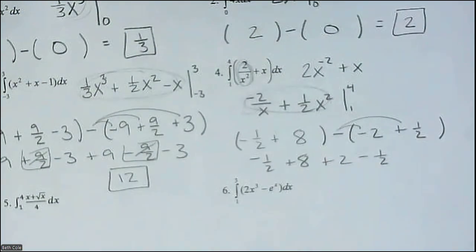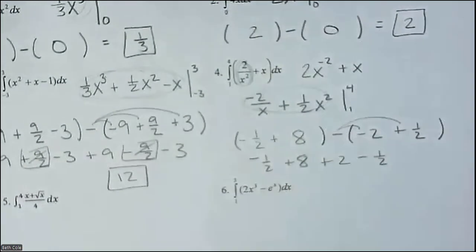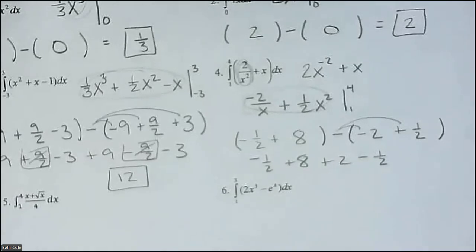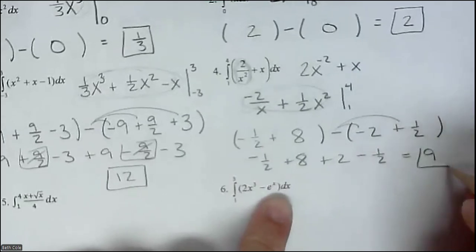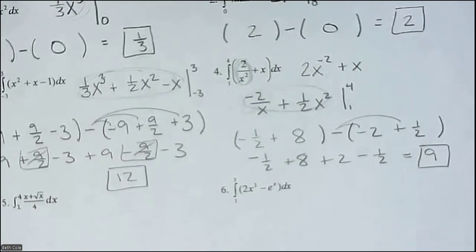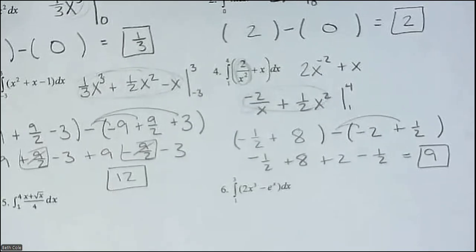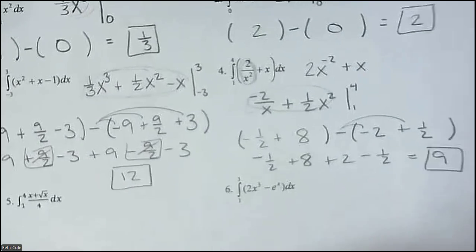And this one, nothing cancels, but you can combine negative 1/2 and negative 1/2 would be negative 1. And usually something convenient like that happens. So what is that going to be? 9. And remember what we're finding are what? What do these answers represent? Yeah, perfect. Because I don't want you to become little correct answer machines and just churn out these correct answers and have no idea what it is you actually did, because sometimes that's what ends up happening.